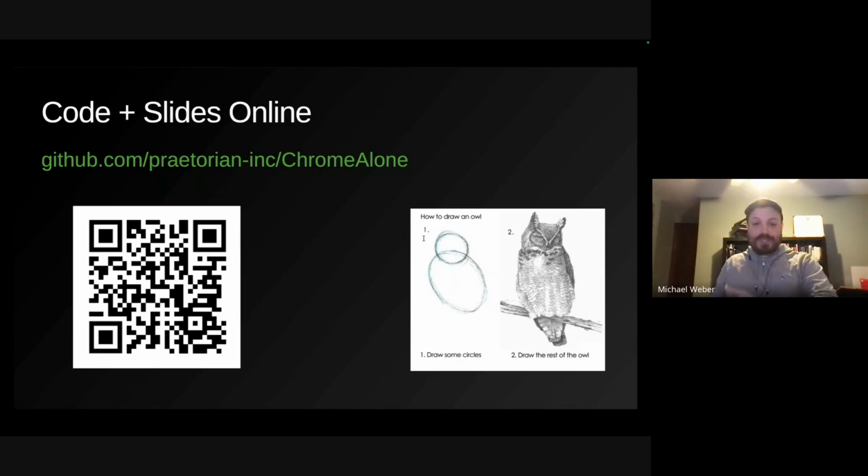So if you're curious about the implementation details, you can go to the GitHub repository for this, which is open source and has all of the details. Also, I'm happy to dive into any details at the end of the presentation. As a reminder, I know I'm going super fast, so occasionally you'll see the draw the owl meme rear its delightful head every time this comes up.